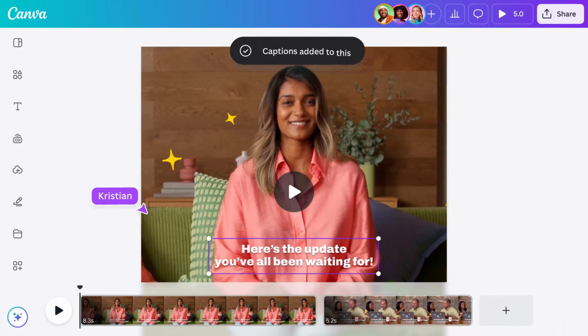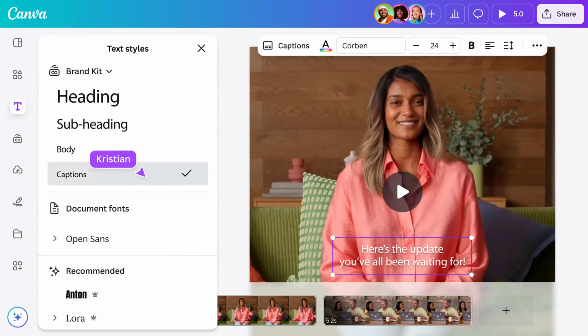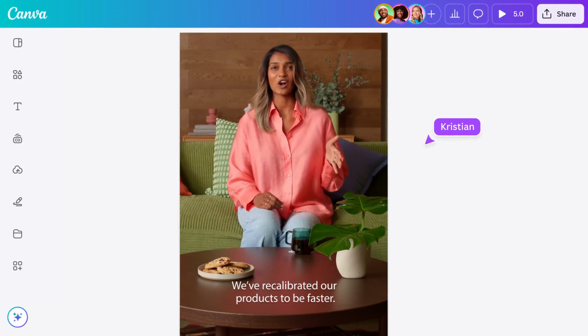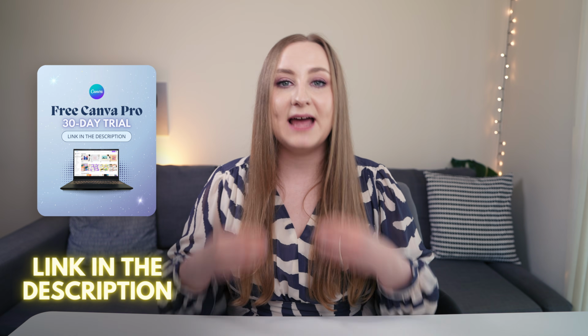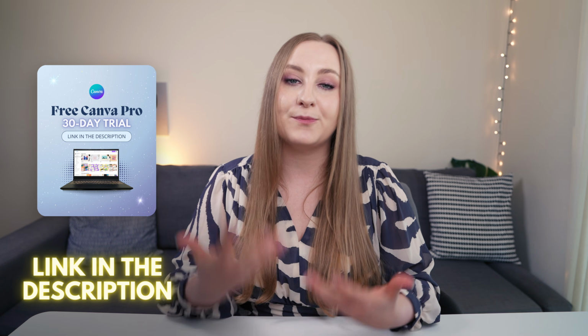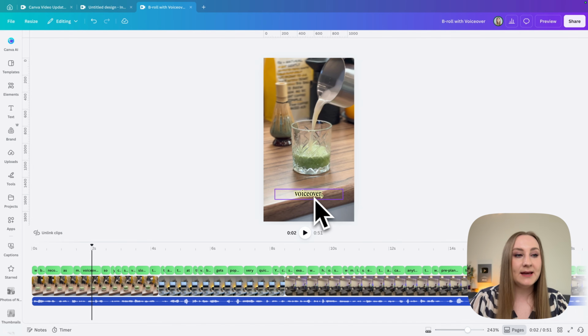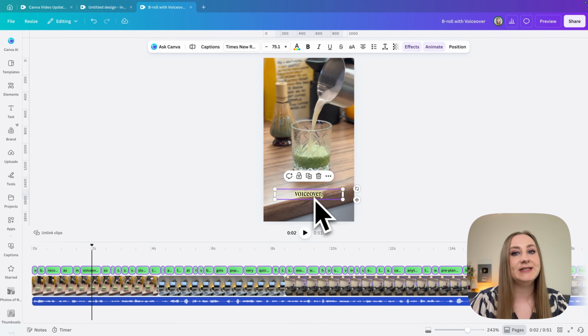When your captions are selected in the editor, they behave just like any other text element in Canva, which means you can change the font, you can match your brand font, swap the text color to your brand colors, adjust the size for readability on mobile, and add or change the animation style for them. For short form content, the word by word highlight animation under the animate options is super worth exploring because again, it creates that karaoke style effect that really performs great on TikTok and Reels. And the point is that your captions can definitely feel like they belong to your brand and go beyond just the default settings.